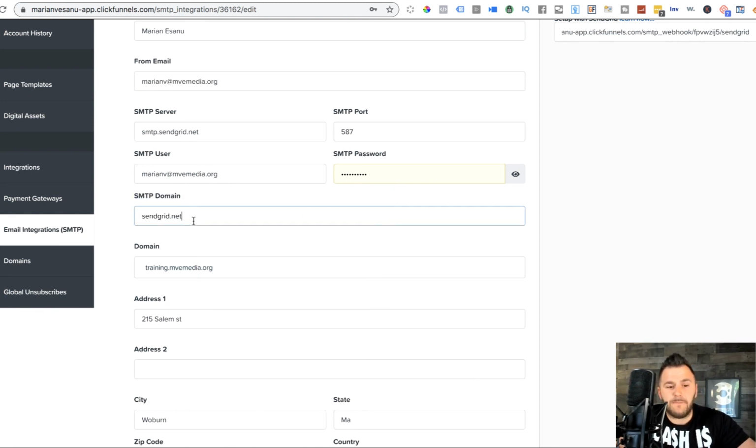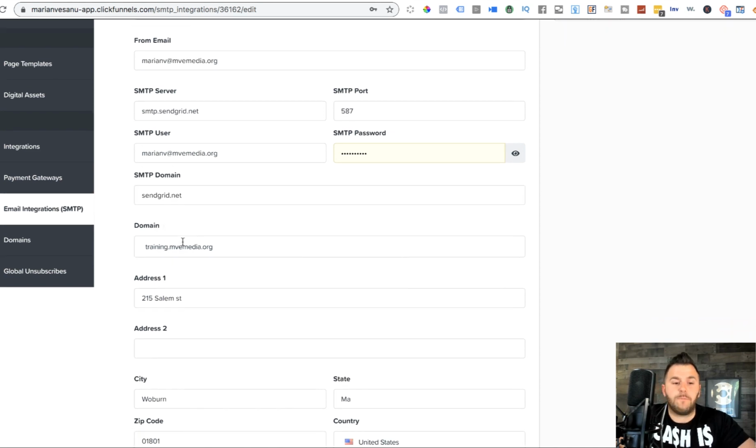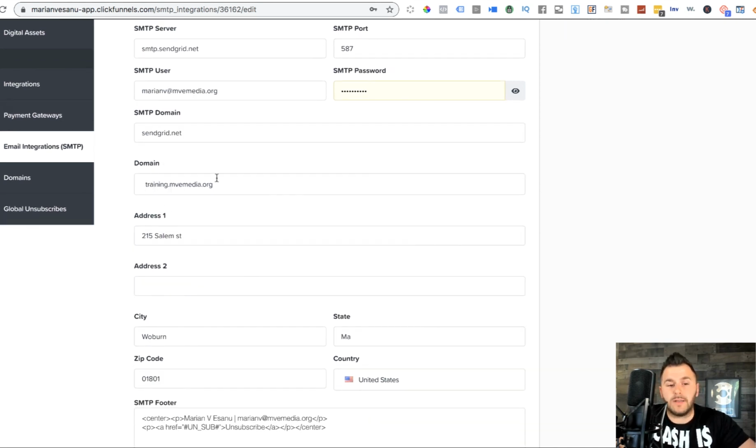SMTP Domain, that's SendGrid.net. So it's the same exact thing for every person watching this video. Now, when we get to the domain part, this is a whole other training lesson, and I'll put it in the description below. However, I'll still walk you through right now, at least the basic part, how you can use ClickFunnels to add multiple domains.